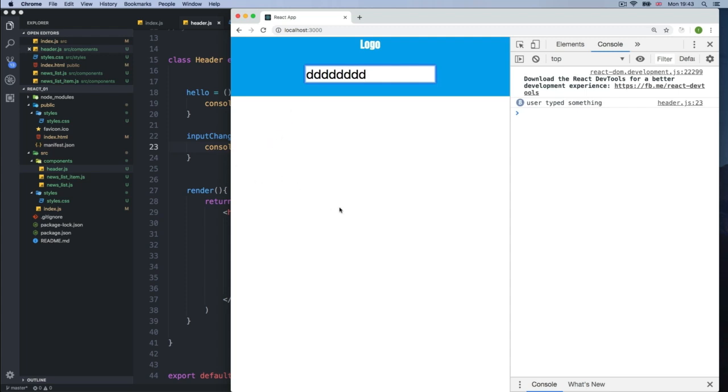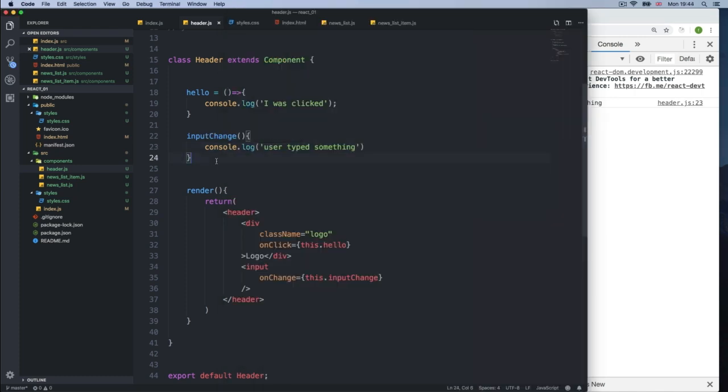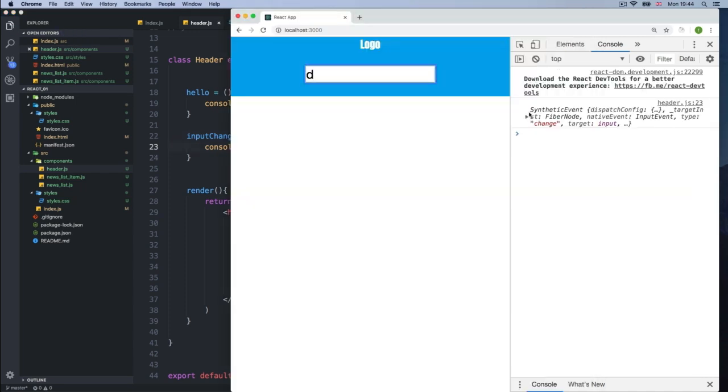Now, it would be wonderful if we had a way to know what the user is entering right here. And that's the main point of all of this. So whenever you use an onChange, you get the ability to access the event. And this works just like regular JavaScript, not React, just regular ES5 or ES6. You trigger the onChange and you get access to the actual event. So if I go to input change and say event right here, and I make a reference to the event, I'm going to paste it. And if I type something, we get the event.